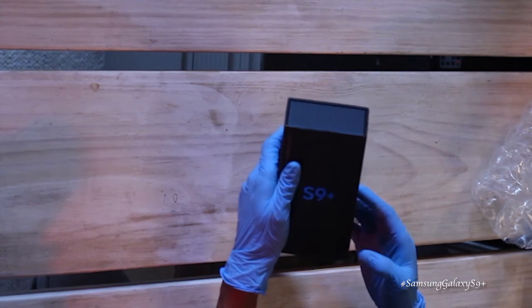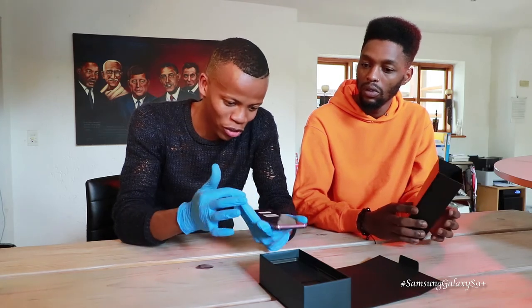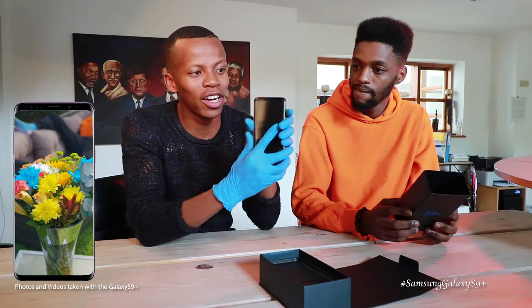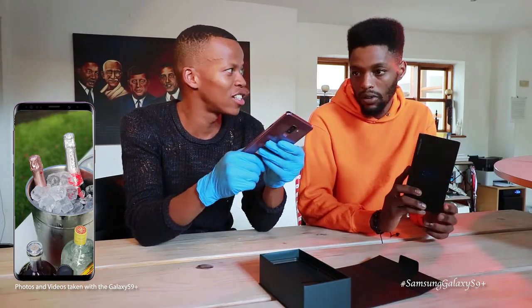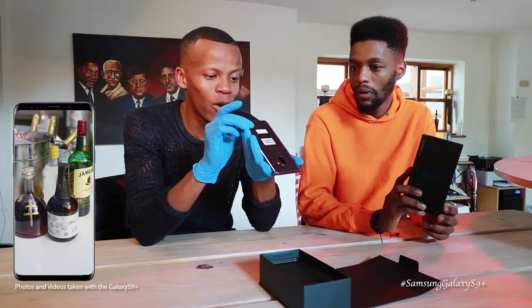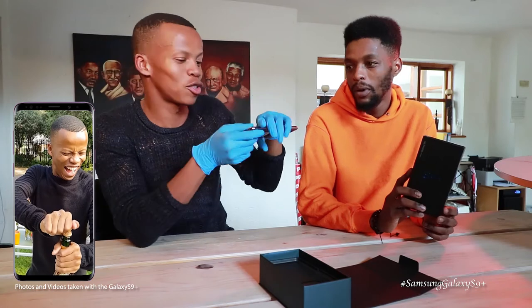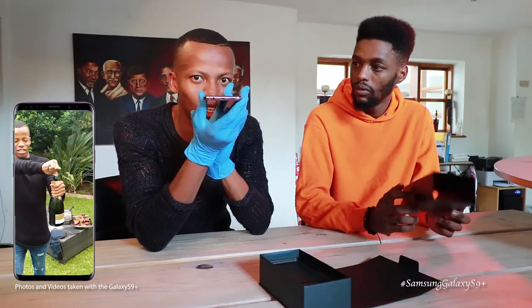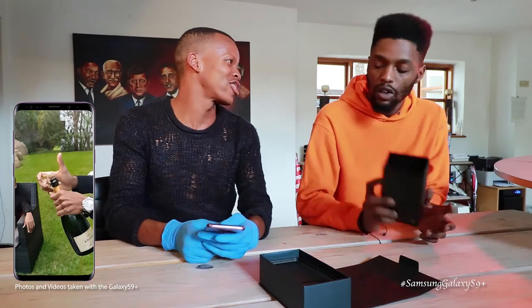Now that we've touched on the back, let's talk about the camera. What I read up on is that there's a 12-megapixel dual-lens camera at the back and an 8-megapixel camera at the front — this is a pretty good phone. I'm still shocked there's 128 gigabytes, and it's still got a memory card slot — Samsung is sticking by that — which can go up to about 400 gigs. They've still got the 3.5-millimeter jack, unlike our competitors. And this looks like a USB-C port, so you can't just borrow anyone's charger.